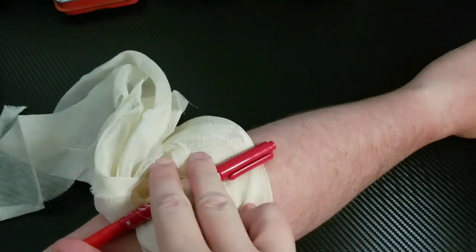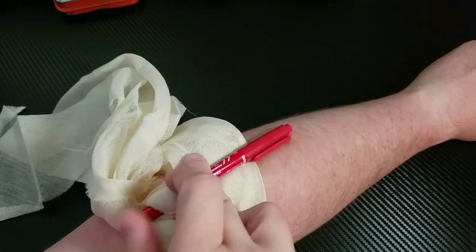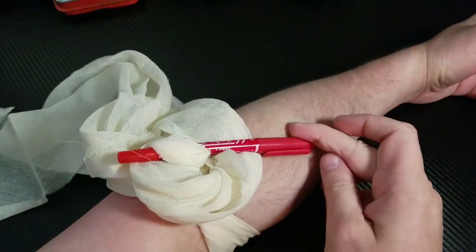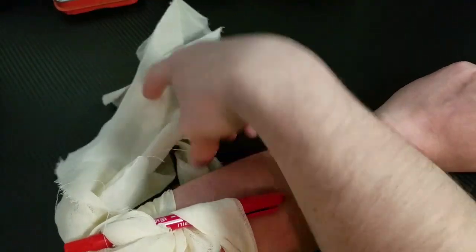Then what we're going to want to do is slide that pin just enough to make it go down here, right? We want to hold that tension, and we want to bring our runner around, if we have enough, in the opposite direction, like this, all right? And tie it back to itself.